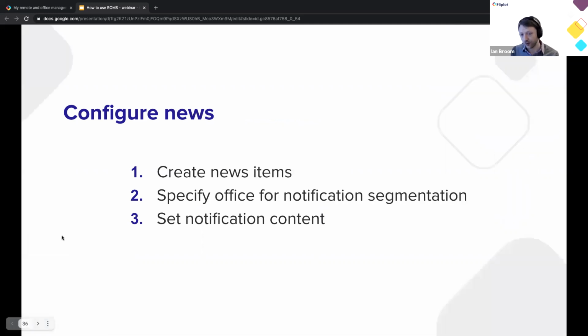Configuring news. So we've already demonstrated how to add news items. And we've also mentioned that you can specify offices for notifications to be sent specifically just to a segment of your users that have associated themselves with that office. Yeah, so it's a pretty straightforward process when you're ready to start adding news.